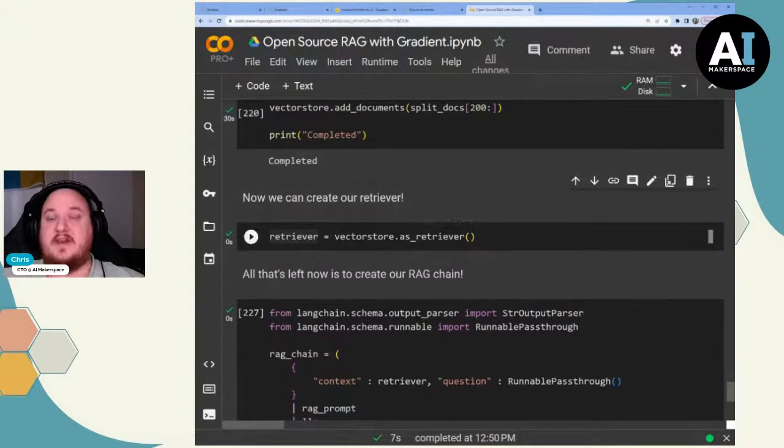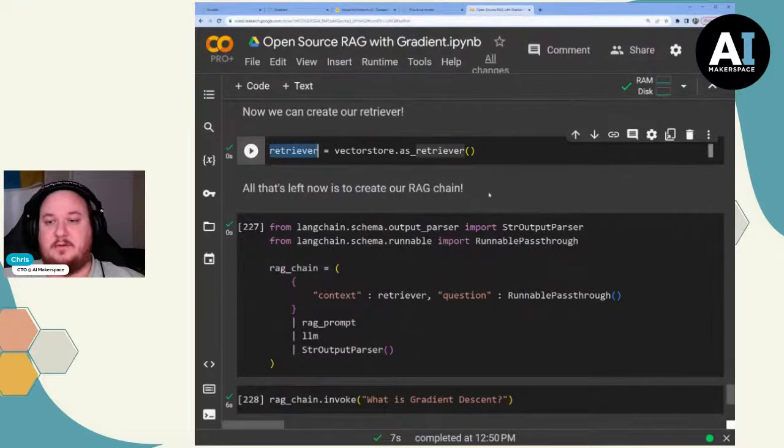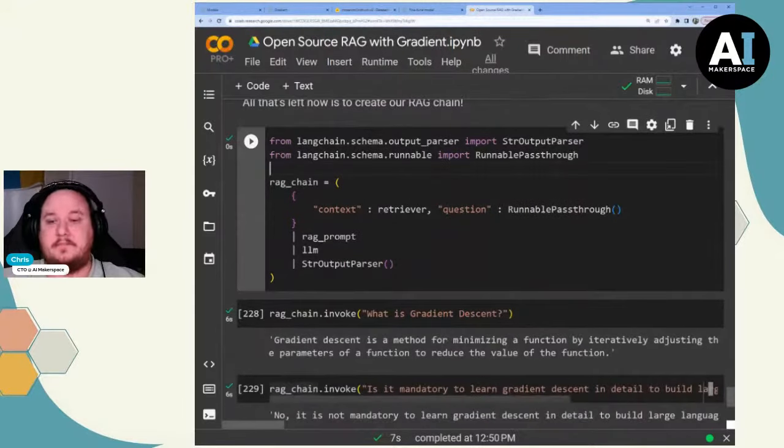Once we have our FAISS vector store, we're going to set up a retriever. And once we have a retriever, we're good to create a RAG chain. You'll notice that we have the same LCEL syntax here. We're going to go ahead and create our first input object, which is going to be grabbing context from our retriever. We're going to pass our question through to the next step.